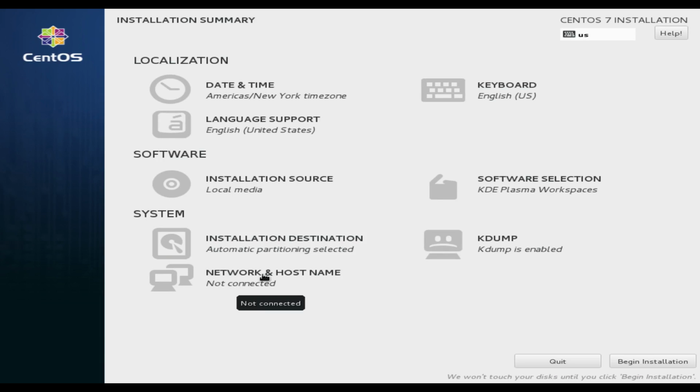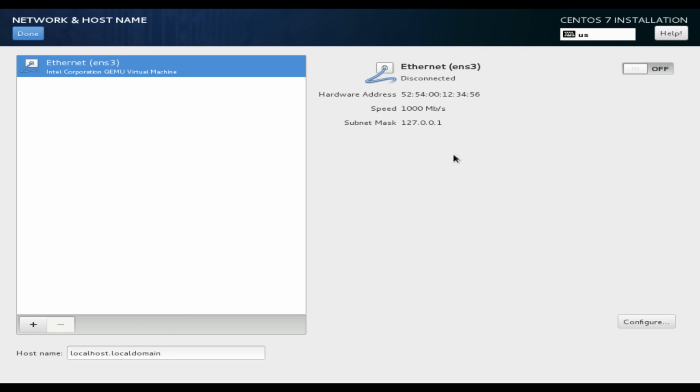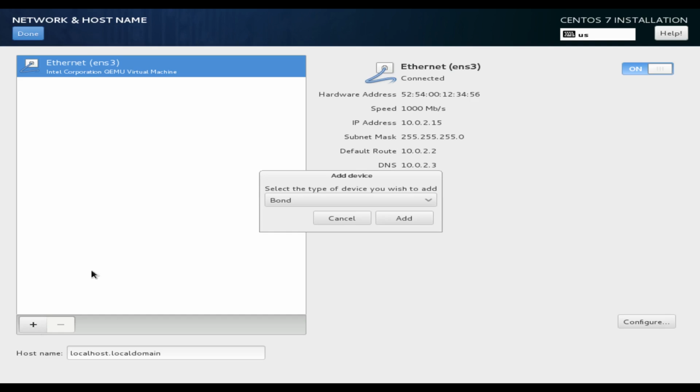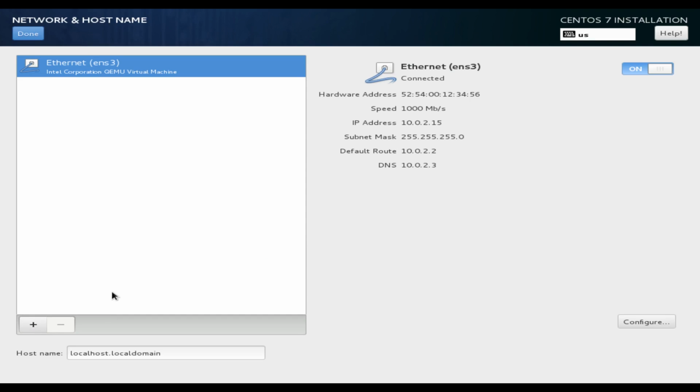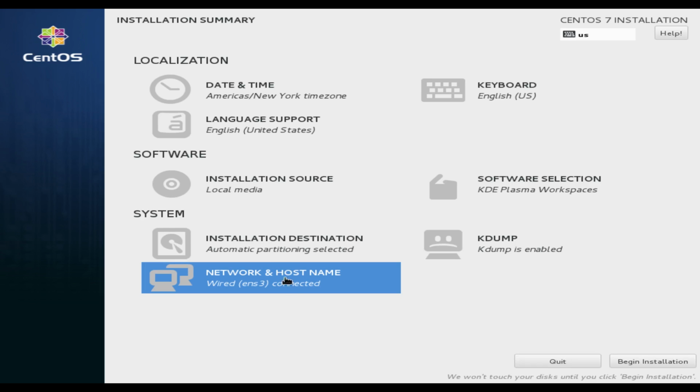You need to go to network and host name and turn our actual network on. If you don't turn this on, it won't be working out of the box pretty much. So we'll need to turn our network on. If you have like a wireless card or something, you'd have to mess with these settings here. Usually I wouldn't suggest starting with a wireless card. Linux is kind of a pain sometimes with network cards if you don't know what cards to get and so on and so forth. So always start with a wired connection from the get-go. And be sure to turn that on, and then we'll get out of here.